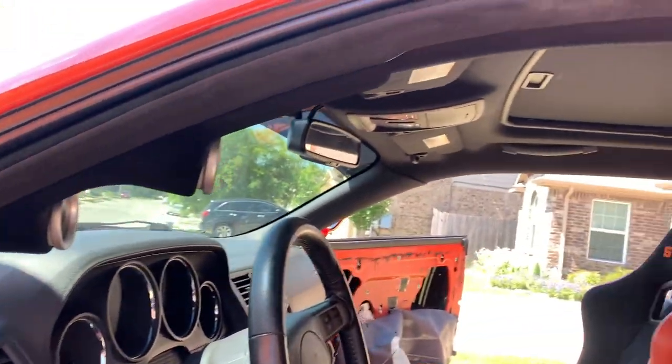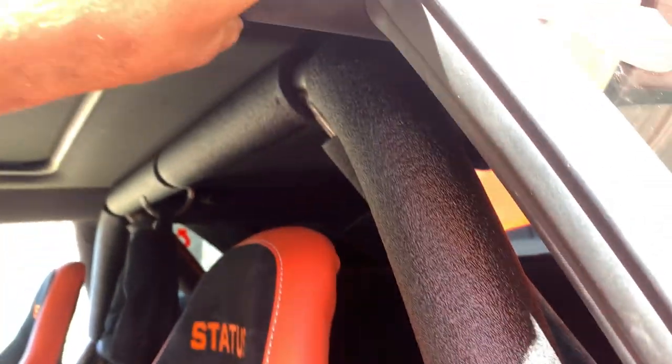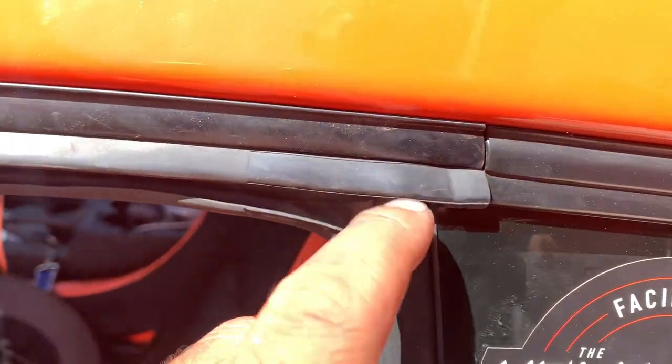Let me get started and quit blabbing. Wow, it is so hot and it's only like 10 in the morning. I ended up putting up my little canopy so I could put the weatherstrip seal in — it wasn't very easy, you've really got to muscle it in. It was just so freaking hot that I had to stop and put the sunshade up because I was sweating like crazy. I had to change my shirt too. I riveted in the bracket on both sides and on the driver's side I put the weatherstrip back in.